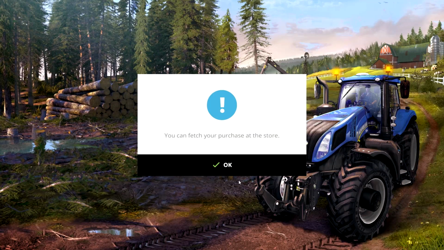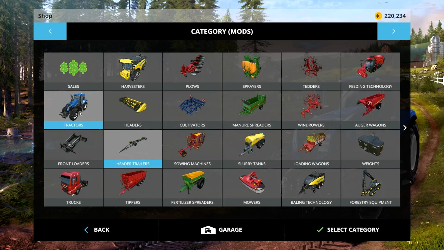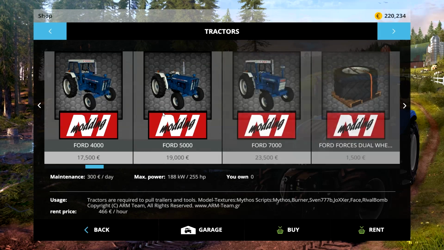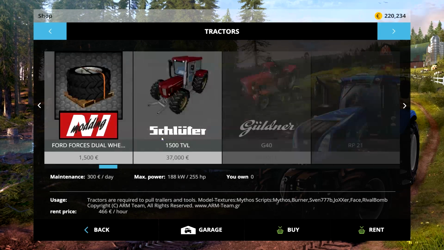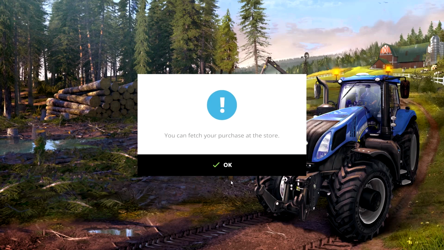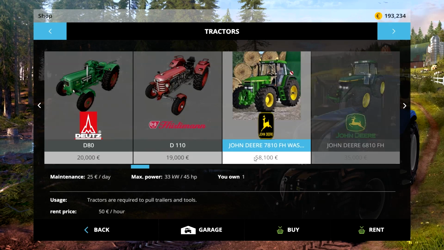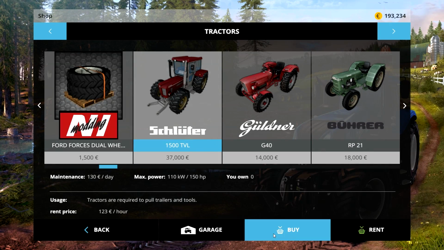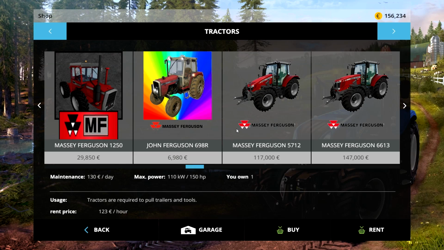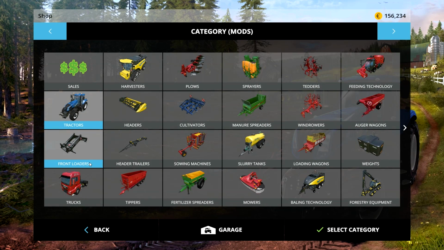Let's get our 18-foot cutter for the Clayson, which is actually bigger than the Clayson would really have, and a trailer for that. Let's get our tractors now, and I'm thinking I'm not going to go with the Farmall or any of the Ford Forces because they're a bit... The Ford Forces aren't great, I'm going to be honest. Let's go with the Boucher and the Lindner, as well as, just for a bit of extra power, the Schluter. I will need a front loader, which means... tempting. Which means I'll... No, I don't think I'll need a front loader for a while, actually.